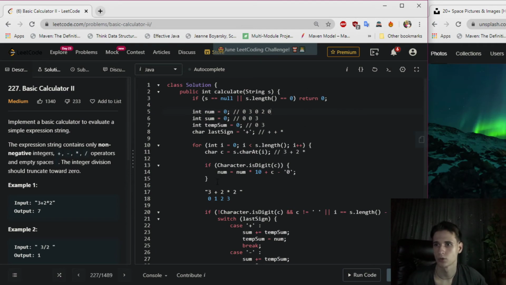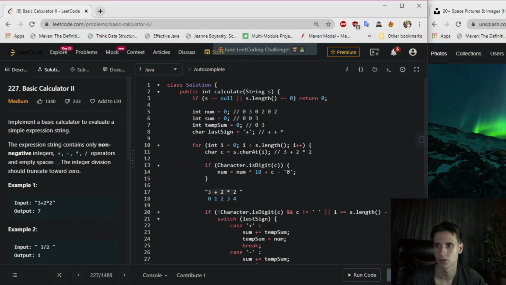And again we go to the last index of this string, position 4, and here c equals 4. It is a digit, so we calculate the number, excuse me, here it will be 2 instead, I was just looking at these indices.